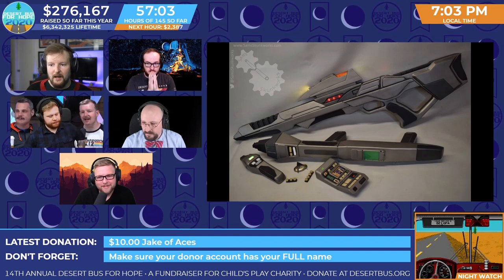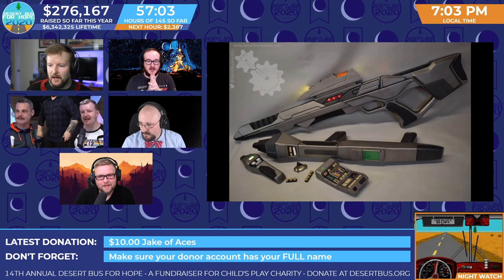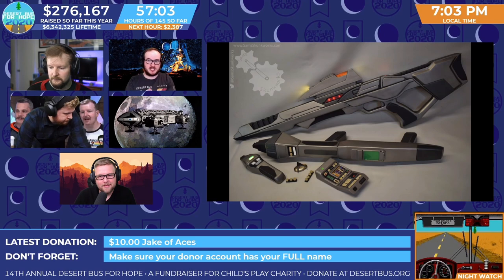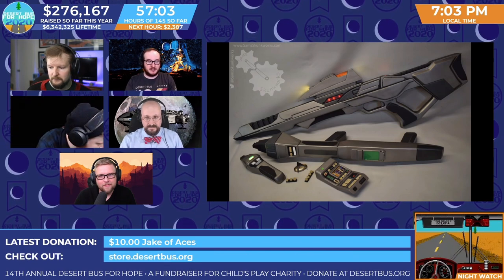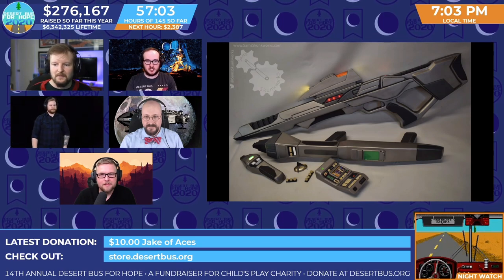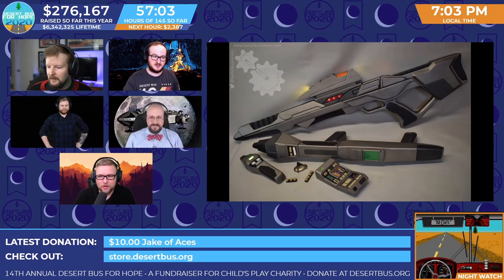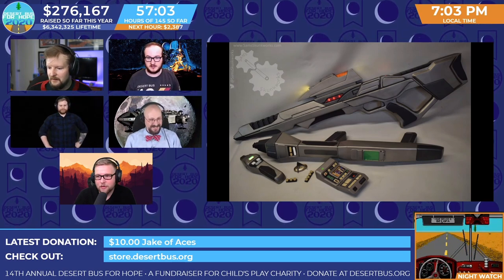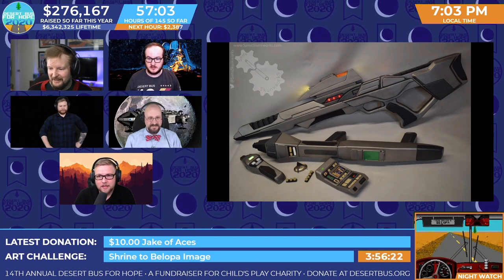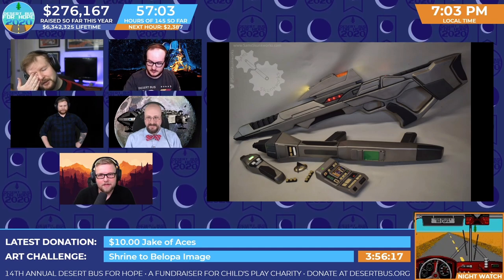One quick thing — it's been going constantly in chat, but so that everyone hears it as well: do not fake bid. The odds will yeet you into the sun, quite literally. It's not funny, don't fake bid. You'll get left to the Borg. You will not wrap around the sun at greater than maximum warp and end up in the 1980s. You will get between a space station and Alderaan.